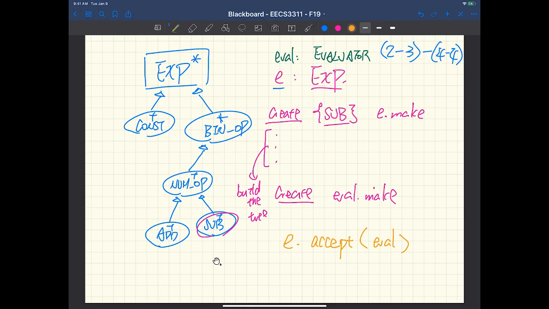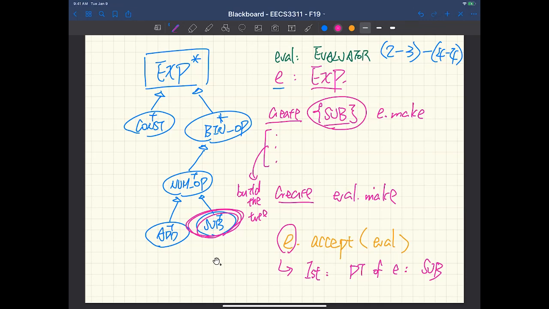Okay, but is the dynamic type for E quite obvious here? Is it fixed? Yeah, it is, right? Because we only built the tree in the dot dot dot part. So if you look at E over here, the dynamic type is simply subtraction, right? So the first dispatch tells me that the dynamic type of E is subtraction. That means I'm going to call the accept over here only. Usually, as soon as you commit to a specific dynamic type, it's guaranteed it's going to call that version. It's a long answer to your short question, but I think it's worth talking about.